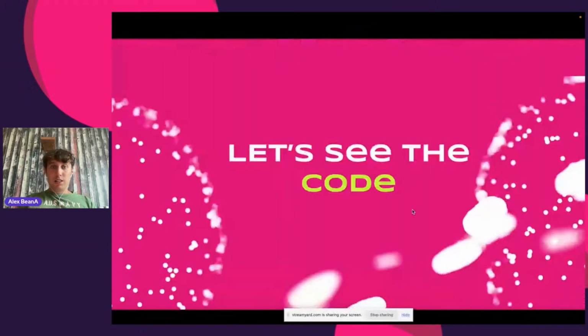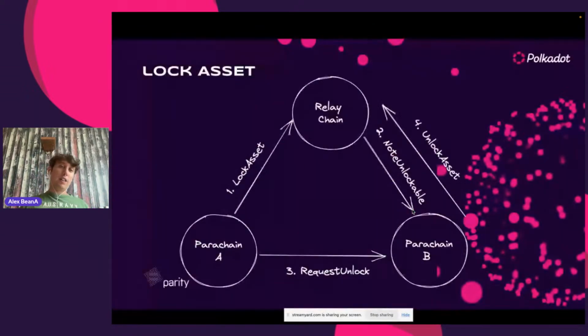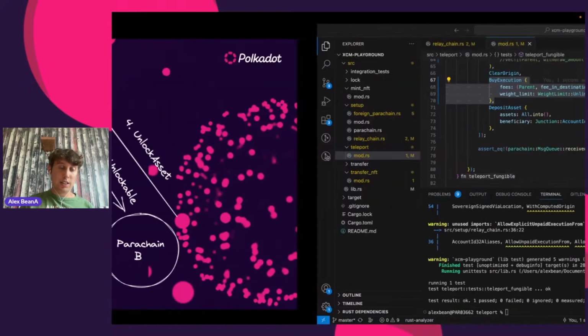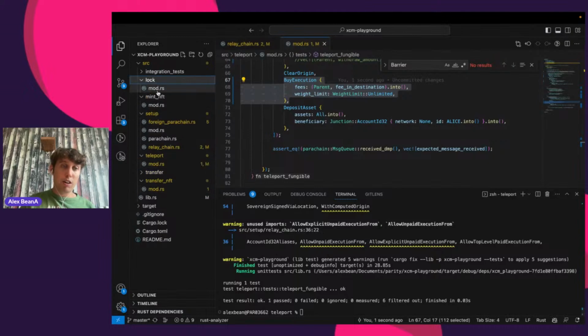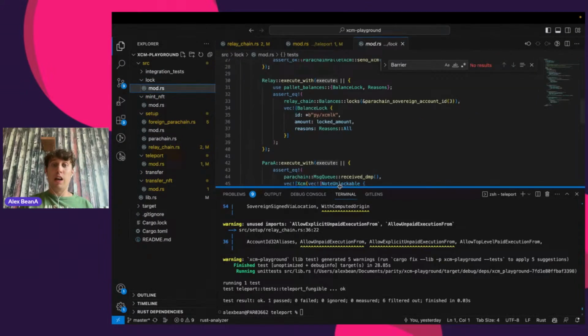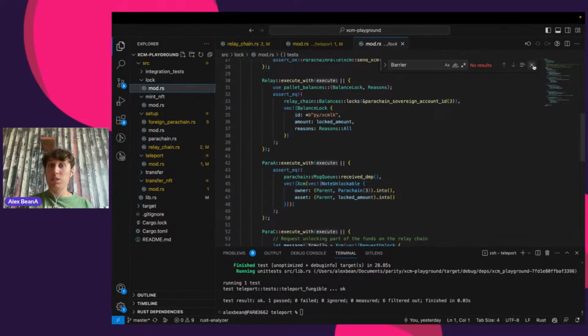And yeah, so now we have another scenario that is lock asset, because it's something that was introduced in XCM v3. I'm just gonna go very quick here because I really wanna show you the integration tests that I think are very useful. But we have here the log that comes from the XCM docs examples.